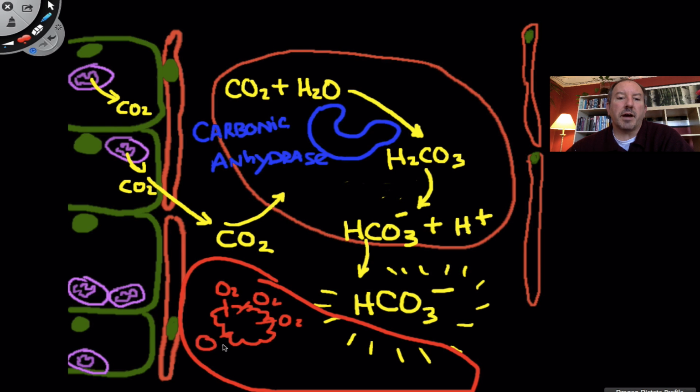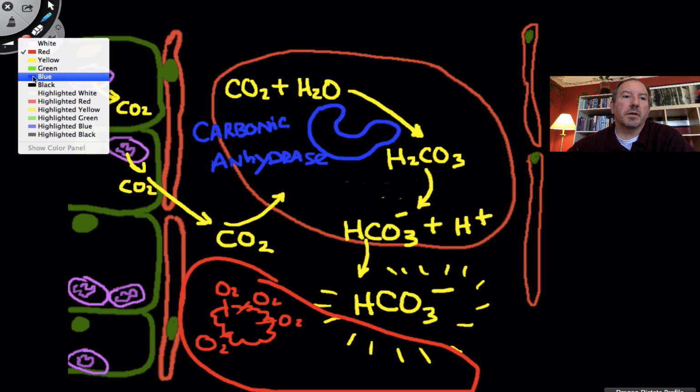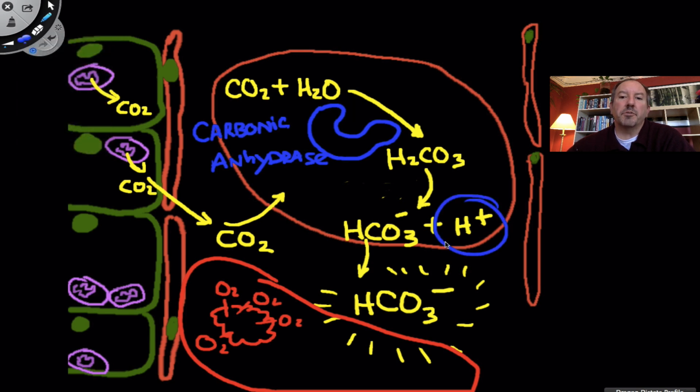And so as it turns out, this is what's kind of interesting. I mentioned that bicarbonate ion right here is being produced, but do you notice here, let me emphasize it, I'll make it blue over here. Do you notice how those protons are also being produced when there's a lot of carbon dioxide being generated? So it's kind of acidic. In the capillary, it's kind of acidic in the capillary of an exercising area. So there's a lot of CO2. How do you like this? So if cells are producing a lot of CO2, those are the same cells that are going to want to get a lot of oxygen, right?